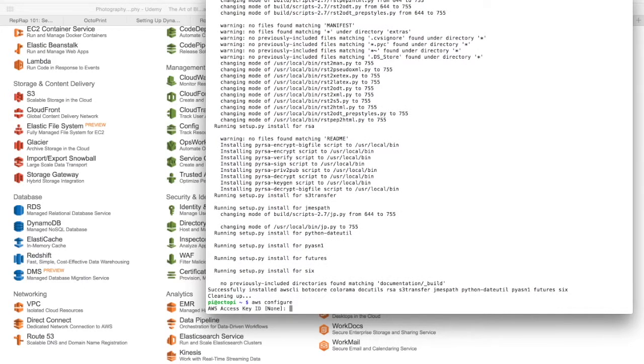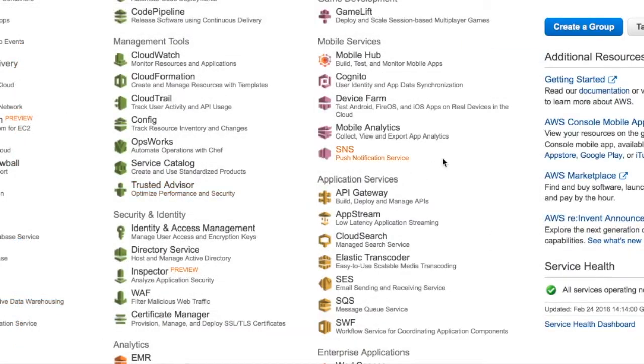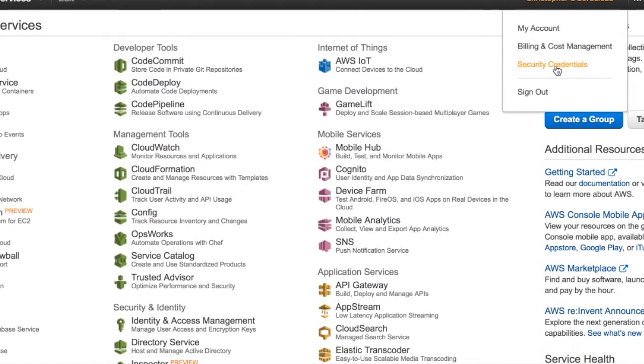And I'm going to put nothing in here so you can see the entries, and I'll show you where you can get them from. So the AWS key ID and access key you can get from the EC2 console, which is behind, I'll show you where in a moment. Region, you can also get from here. I'm not sure if it's actually all that important with this, but you can configure it. And when I did mine, default output format, I left it none.